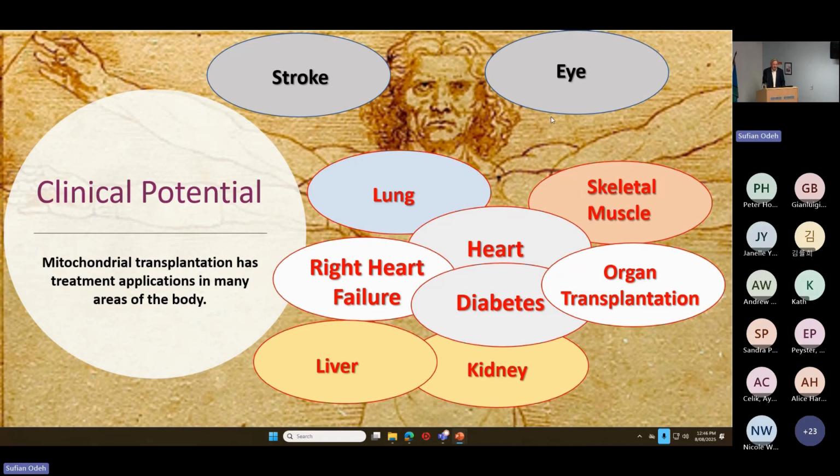For the kidneys in the US, it's Dr. Orlando from Wake Forest. There's other people coming in for stroke. Dr. Becker is doing this for stroke in New York, and also Melanie Walker at University of Washington. And now we've just been starting to do this in the eye for renal ischemia. So we think it has a lot of possibilities.